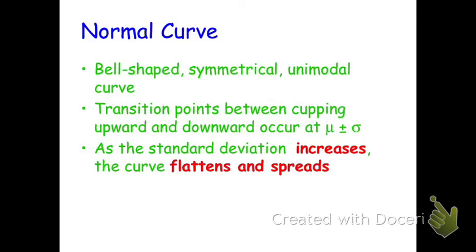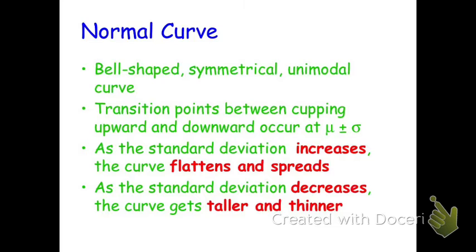It's going to be centered at the mean, and then it's going to go out a certain number of standard deviations. If you have a larger standard deviation, it's going to be wider and more spread out. If you have a smaller standard deviation, it's going to get taller and thinner. So here's my beautiful normal curve.